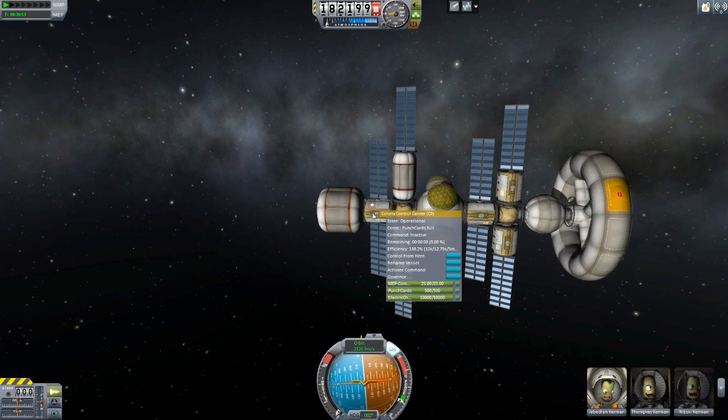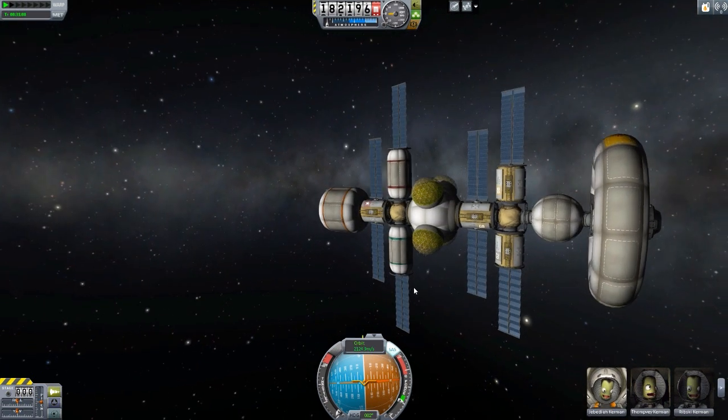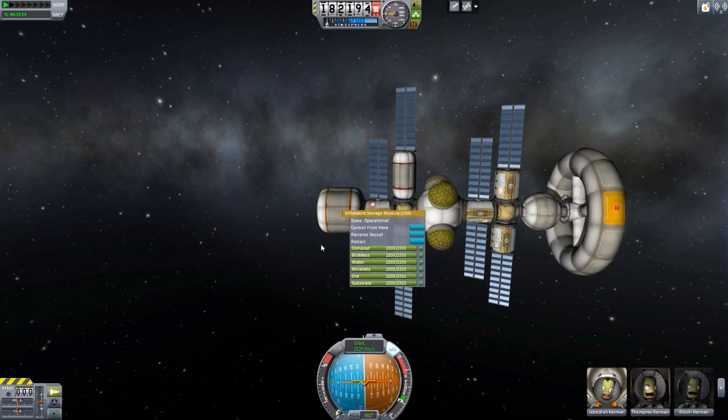Yes, the command pod. You have to actually activate command for it to function as well. Then the power distribution system. Oh, it does need to be activated. Never mind. Make sure that is active so everything is functional. And this should be a functioning colony. Granted, it has no way of gathering new resources, so it eventually will run out of things.